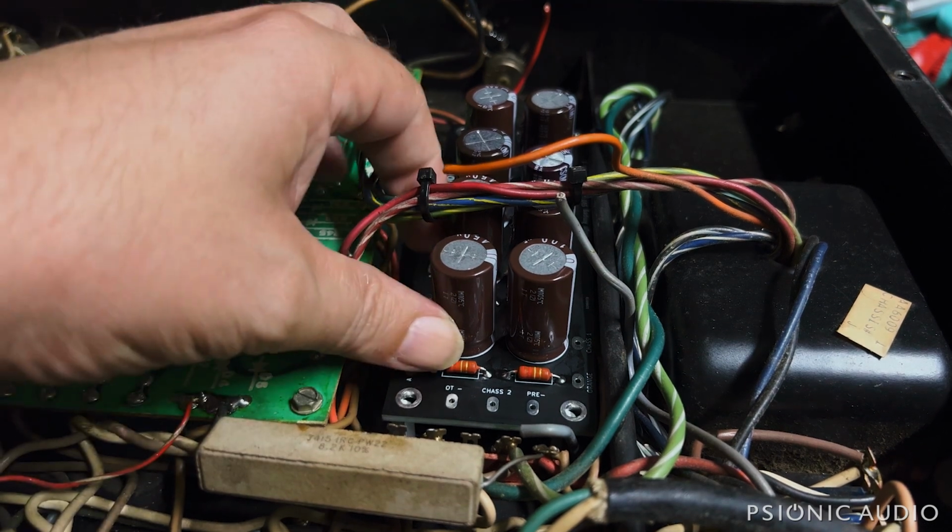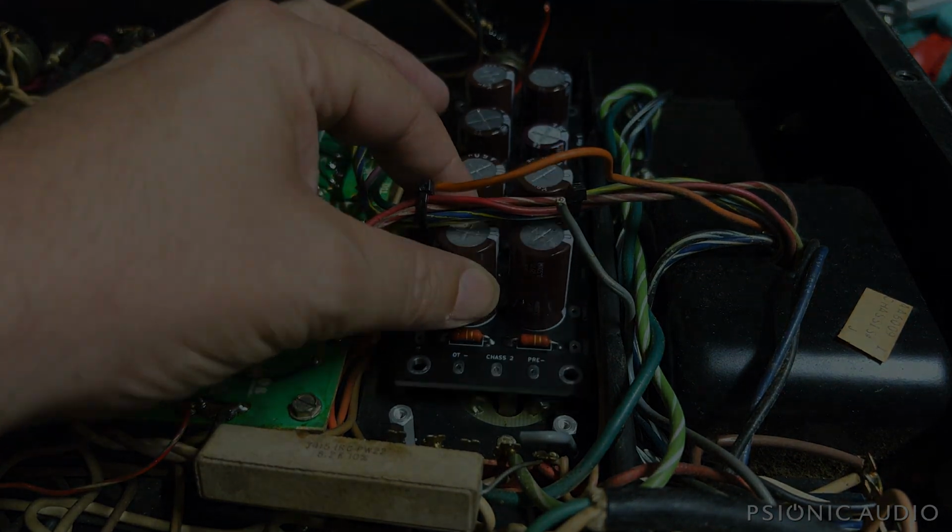Anyway, come this Thursday when the standoffs get here, this amp will come back to life.